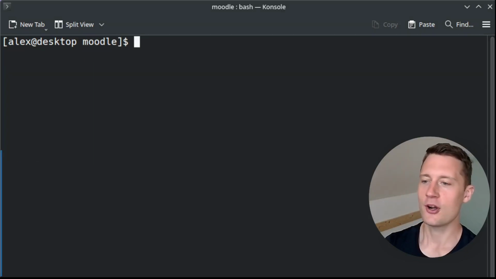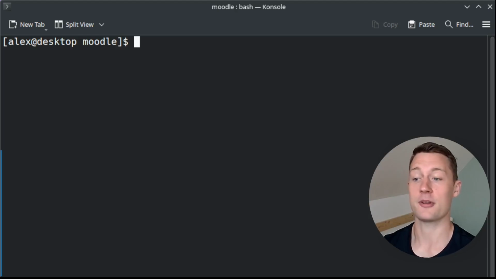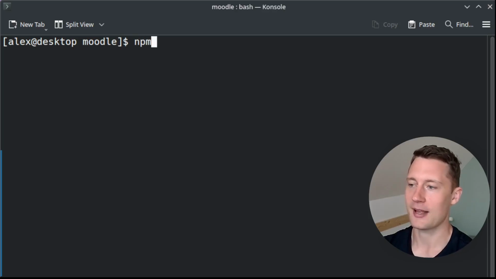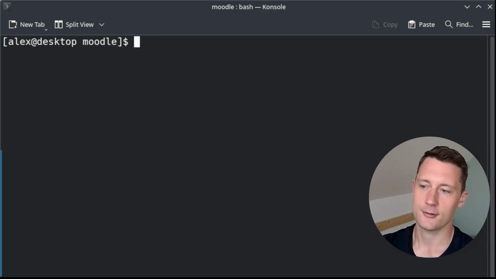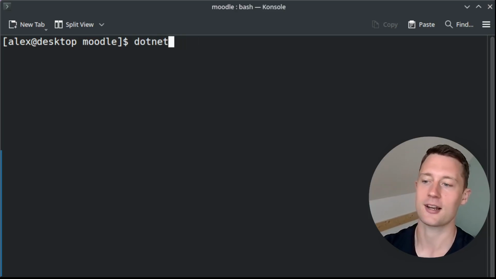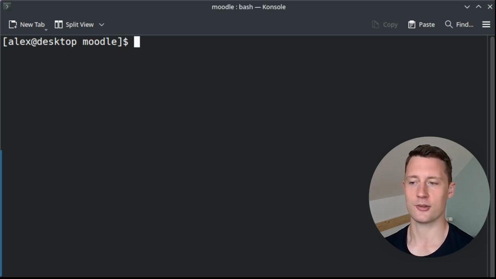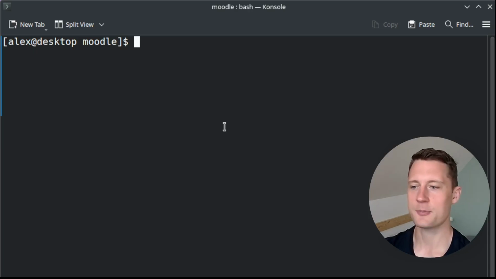So as a developer, of course, a lot of the commands you'll be using are subject to whatever development environment you're using. So if you're a JavaScript developer, you're probably going to be using commands like npm a lot. If you're a C# developer, you're probably going to be using the command dotnet run or something like that a lot. But at least having the possibility to navigate the file system more comfortably makes a big difference in your day-to-day life. So with that being said, it doesn't mean that graphical tools are no good.